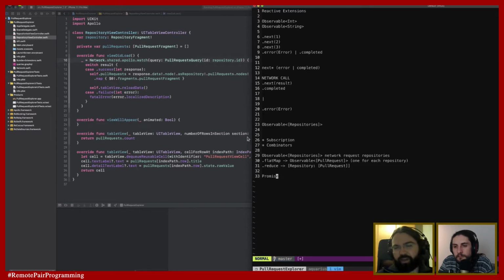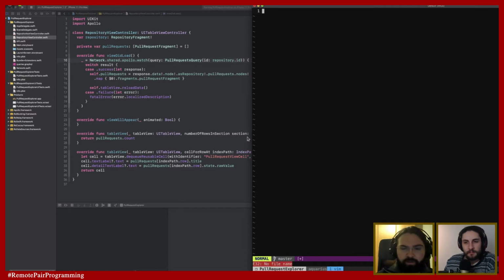A promise is something that eventually completes or errors out. And if it completes, it gives you a result, and you can map it to some other promises or just transform it. The only difference is that an observable can emit many times, a promise can emit only once. So observables are the big brothers of promises.